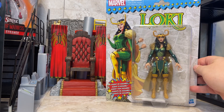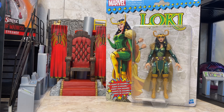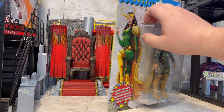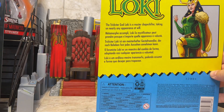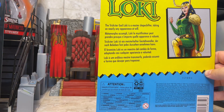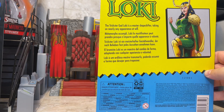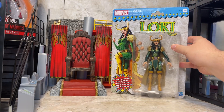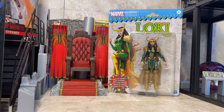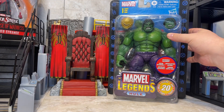We got Lady Loki, Agent of Asgard. This was originally released in the A-Force little pack exclusive with Toys R Us - Trickster God Loki, Master Shapeshifter. Very cool, definitely an awesome figure, great look. If you did not get this figure with the A-Force set, this is a very easy way to pick it up.